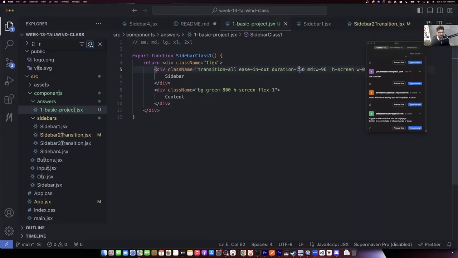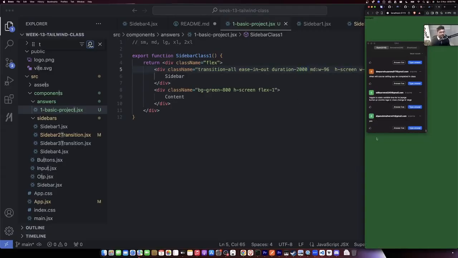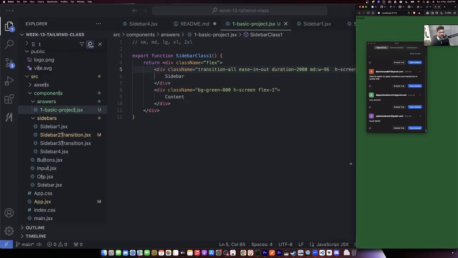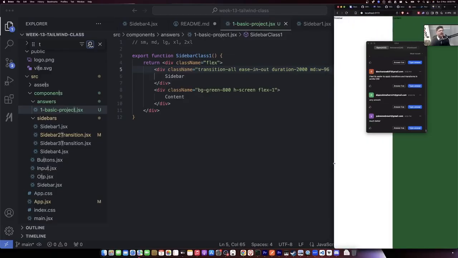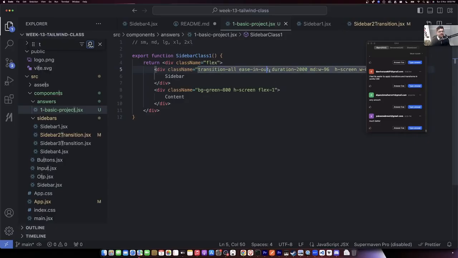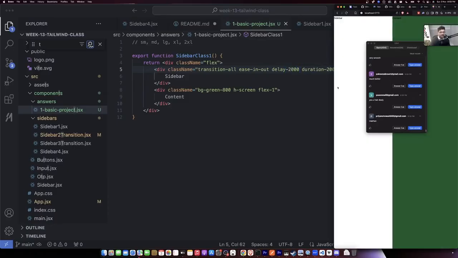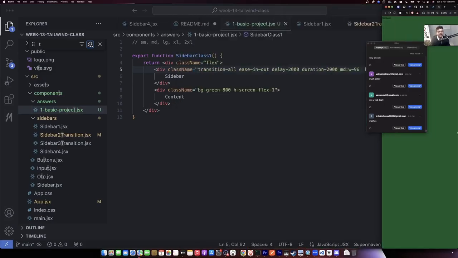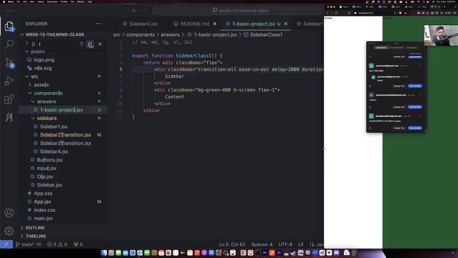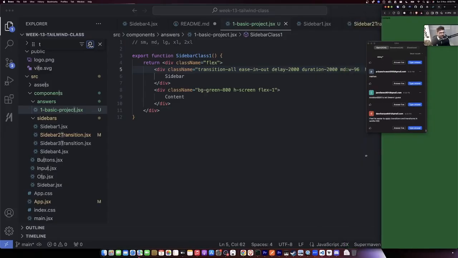Let's make this 2000. Does it feel unsmooth now? It still feels pretty smooth. Are you sure it was duration? Makes sense. Delay से कितनी देर बाद start होगी? That makes sense. Delay 2000. That makes sense. That is why it felt unsmooth. Because मैंने delay 2000 डाला होता तो वो 2 सेकंड के बाद start कर रहा था or whatever after 1 second. And duration is कितनी देर के लिए वो करेगा?